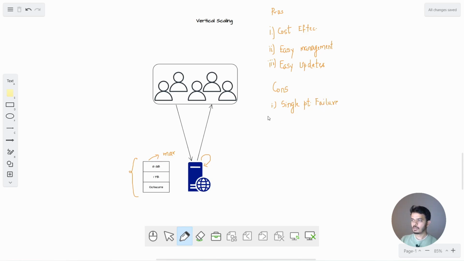Next, since there is only one server, there is no backup server. So whenever you want to update, you'll have to bring this server down. For any update, you'll have to bring this server down. So downtime will be more. Maintenance or upgradation downtime will be more.